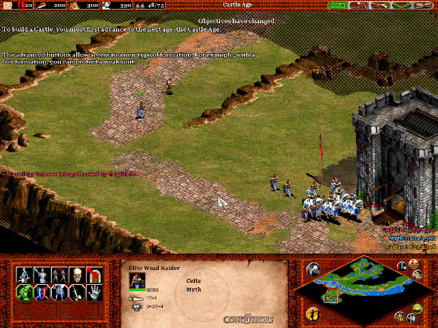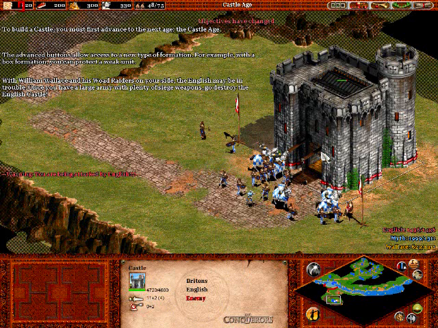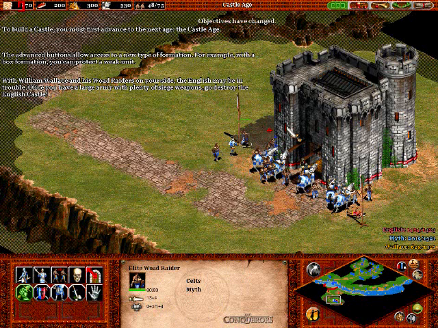William Wallace and his Woad Raiders on your side, the English may be in trouble. Once you have a large army with plenty of siege weapons, go destroy the English castle.